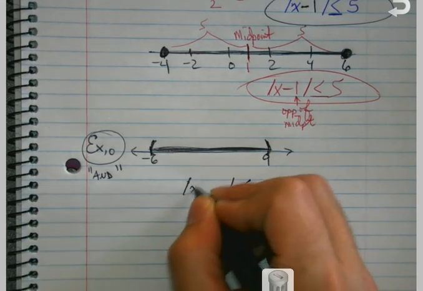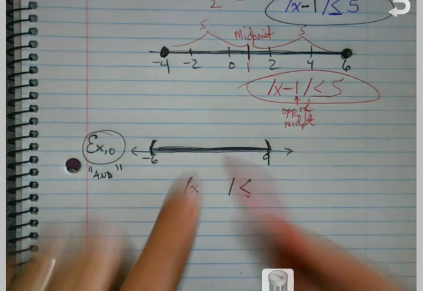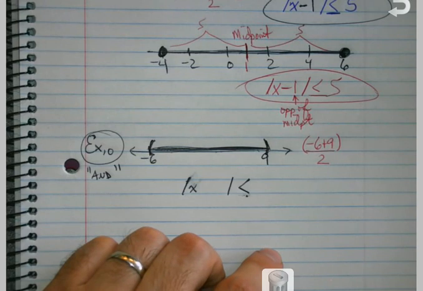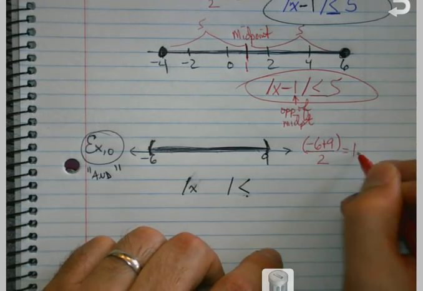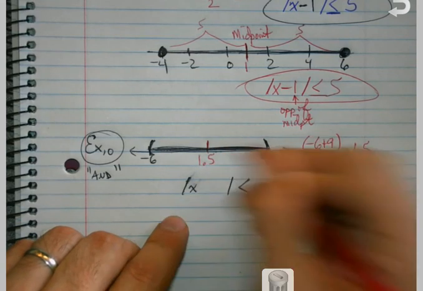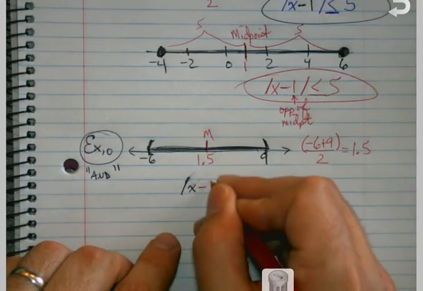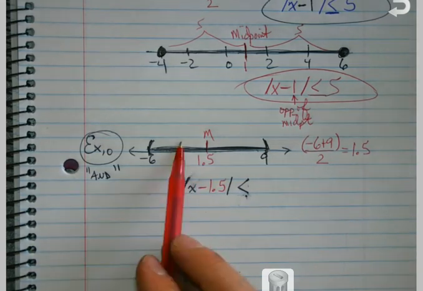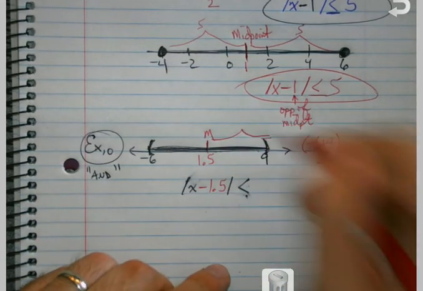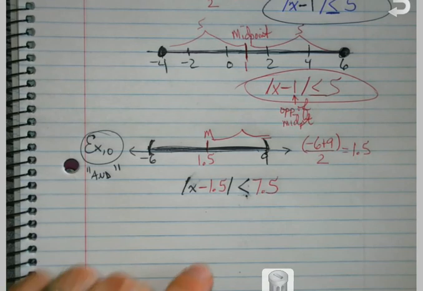So now I start thinking about this. Again, I need my midpoint. Now I can either visually count with my fingers in, if I have the lines. Or remember, to find a midpoint, you can always add up your two endpoints and divide by 2. So here, that would be 3. So 3 divided by 2 would be 3 halves or 1.5. So my midpoint is positive 1.5. But like we said before, when I'm trying to create this inequality, I have to do the opposite of that. Then to figure out what my answer part is, I just figure out the distance from the midpoint to either one of my endpoints, which in this case I believe is 7.5.